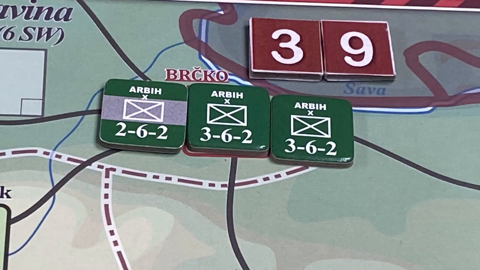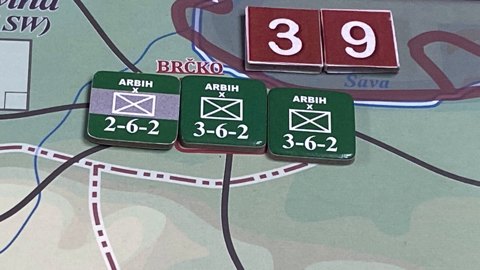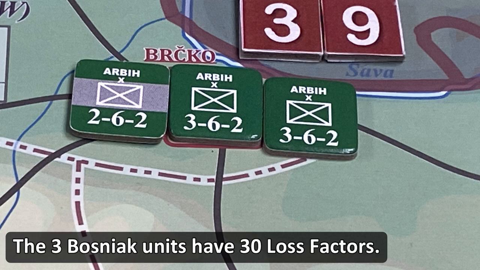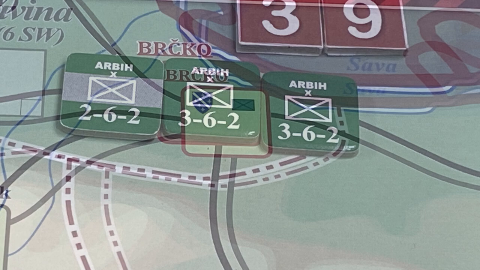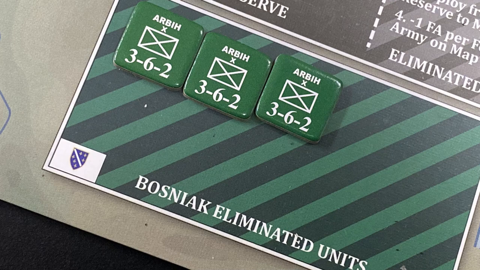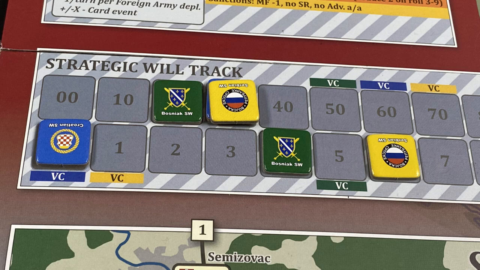Now the Bosniaks have to take losses, and they have to absorb the loss number of 39. And this is done by reducing or eliminating units. Each time a unit is flipped to its reduced side, it absorbs 6 loss factors. However, the Bosniaks don't have enough to satisfy 39, so the Bosniaks eliminate their 3 units. And these are placed in the Bosniak eliminated units box. And because 3 Bosniak units were eliminated, the Bosniak strategic will score is reduced by 3, and the Serbians add 3 to their score.